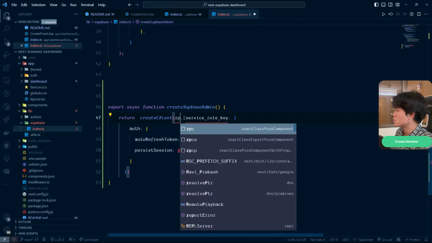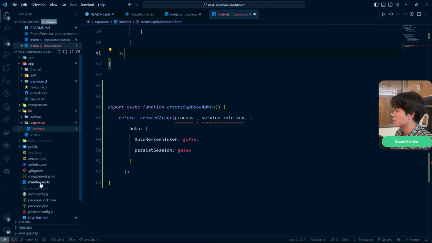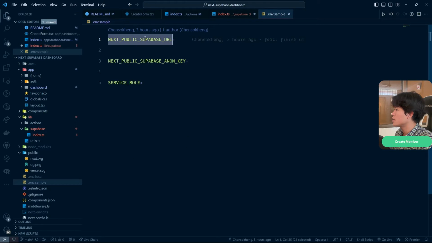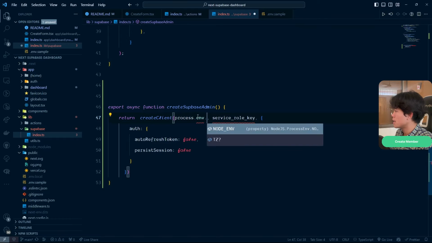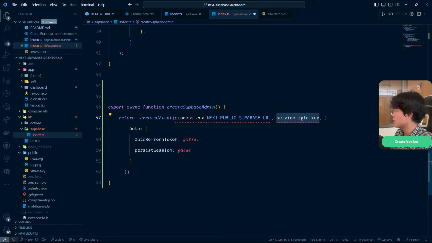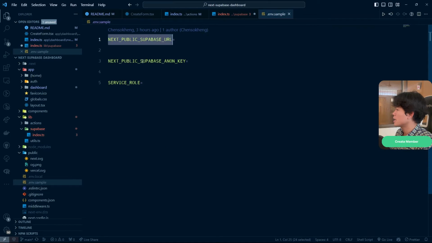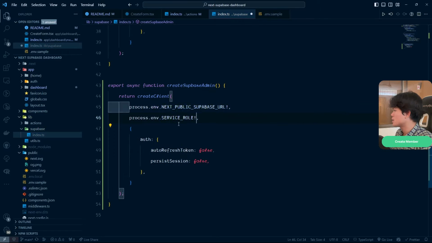For this one, we're gonna do the get a key. It's gonna be process.env. So let's go into our sample env, I'm gonna open this one. We need the public one, so process.env.this one, and another one is gonna be the service role key. So process.env, which is gonna be the service role right here. Okay, I'm hitting save on this one. Oops, wrong place, so this one is not going to be, so we prevent the type error right here.